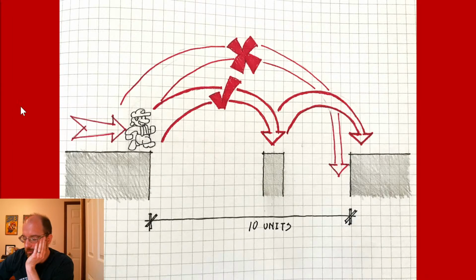So why does this matter? Well, in World 8-1 of Super Mario Bros., there is a gap that is 11 units long. To get to the other side, you'd have to jump 11 units in a run. A lot of people, when they're playing Super Mario Bros. for the first time, fail this because they think, oh, okay, I'm just going to take a running leap. And they go for it, and they fall in the pit because they're just short, because Mario jumps 10, and the gap needs 11 to be cleared.